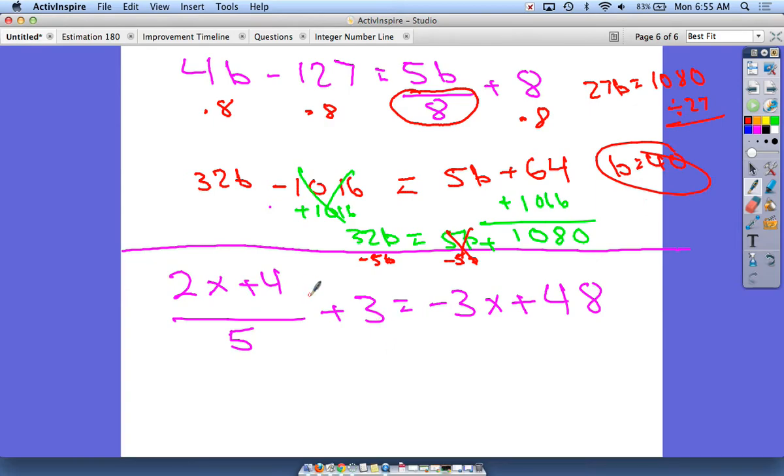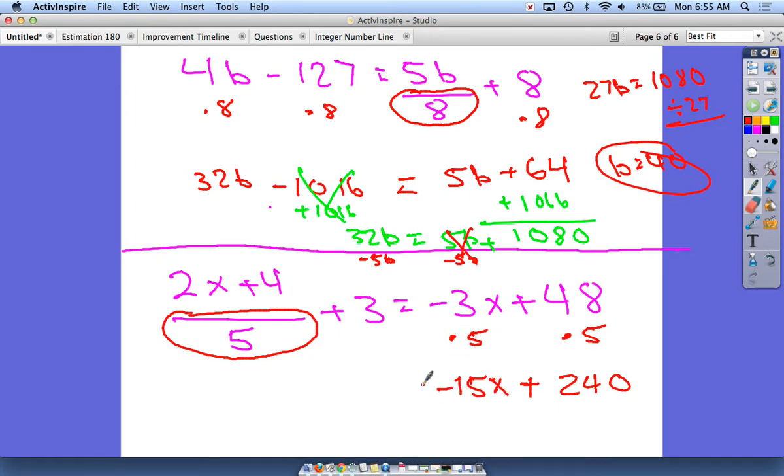Alright, down at the bottom, this one was the one that's going to take a little bit longer. I'm going to have to multiply everything by 5. So let's see here. So if I did this times 5, it would be 200 plus 40. So that'd be 240. Plus, I multiply this by 5. Negative 3 times 5 is negative 15x. Equals, multiply this by 5. 15. And then here, everything has to be multiplied by 5.